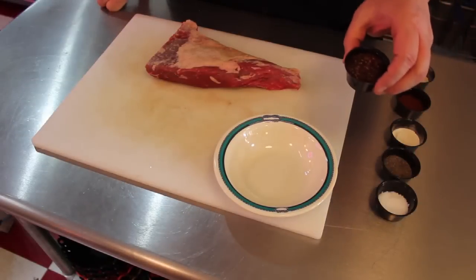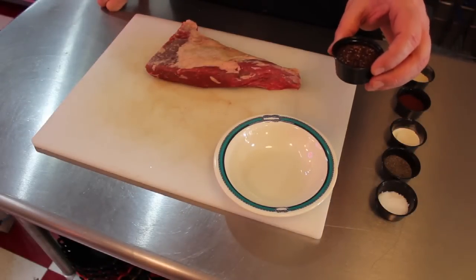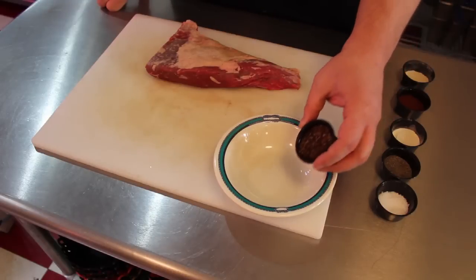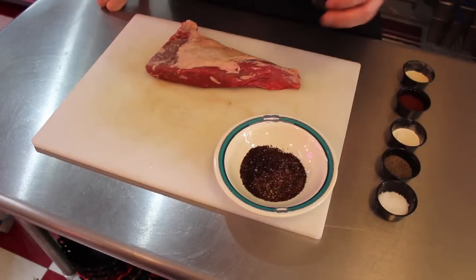I like to hit things with big flavors, so I'm going to go beyond just the normal kosher salt and pepper thing. I'm going to hit it with several spices and a really nice French roast coffee from a local roaster. First ingredient, star of this rub, coffee. I'm using a French roast coffee from a local roaster here in Billings, Montana. Also happens to be the same coffee that I serve at the restaurant.